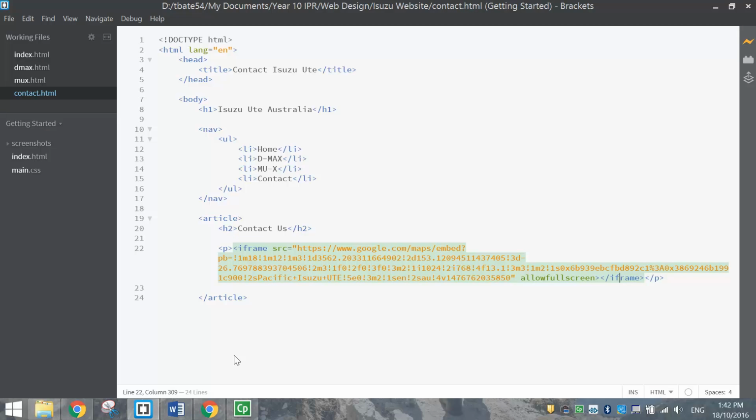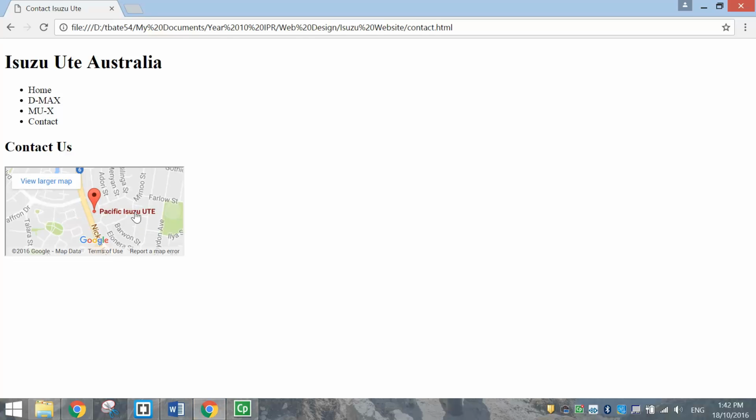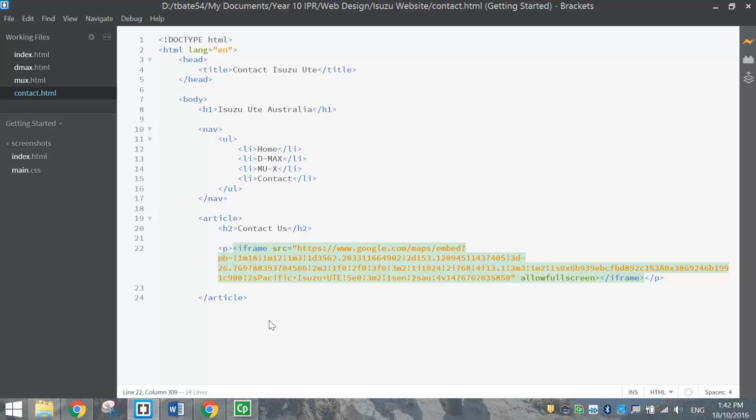and that should be all we need to get a Google map into our page. So I'm just saving that and testing it, and there it is. You can zoom in and out and do whatever you need to do. Okay, we're going to code that up a little bit better with our CSS styling and make it a lot bigger so it's easier to use a bit later on. Okay, so that's pretty straightforward.